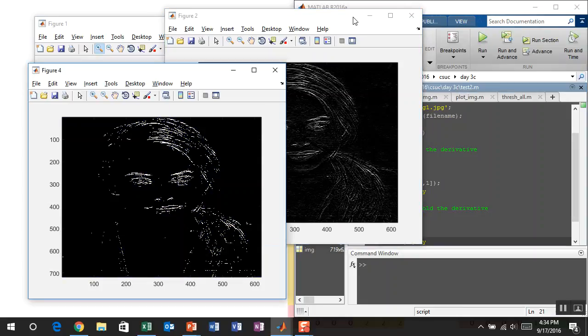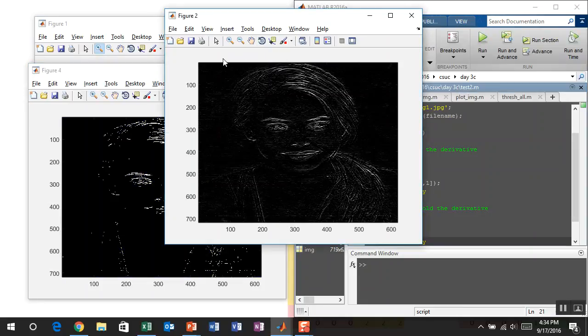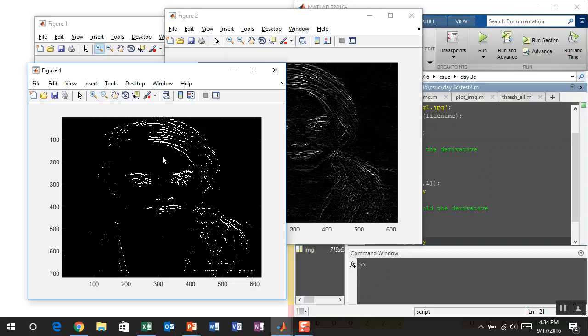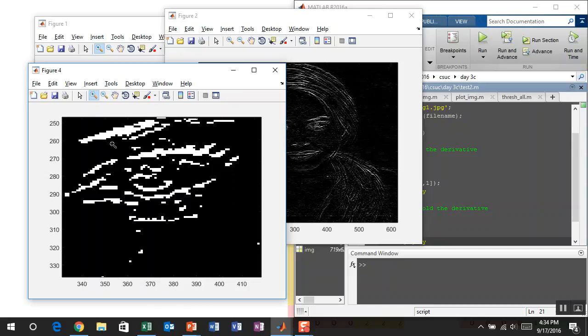Okay, so you can see this took all of the values. This was a grayscale image, remember, double type, and this said make it white if it's within this range, otherwise make it black. Alright, so if we look at this, and look at her eyes, we can see actual values here. And we can move one and see how big these are.